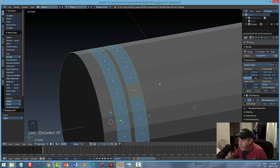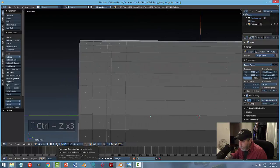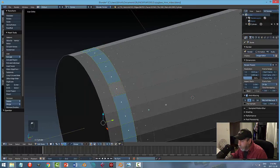So I am going to extrude it inwards, but I don't want to move it in the Y direction. So I'm going to hit E to extrude. I'm doing both at the same time. I think that's what I want to do. Yes, it is. Maybe I'll have a problem doing this. Well, you know what, let's not do it that way. Let's come back here. Let's just do one at a time. Otherwise, I probably could switch to individual origins.